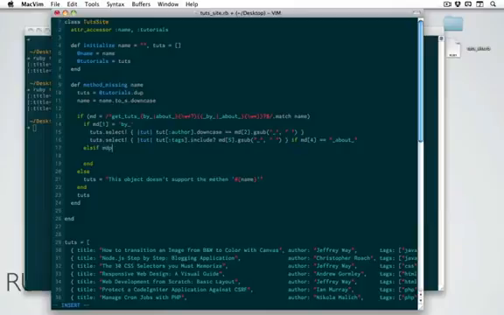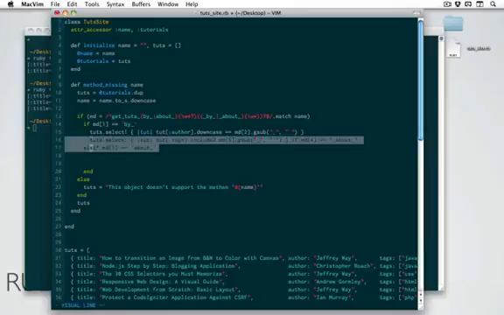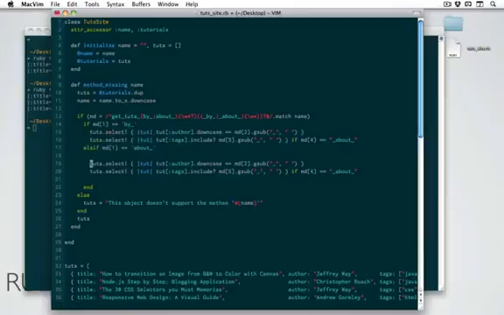Okay, so else if, and we probably could just do an else here, but I just want to make sure by saying else if MD1 equals, and this has to be a double equals up there, else if MD1 equals about underscore, then what are we going to do? Well, we're going to do something very similar to what we did above. In fact, I'm just going to copy these lines and modify them.